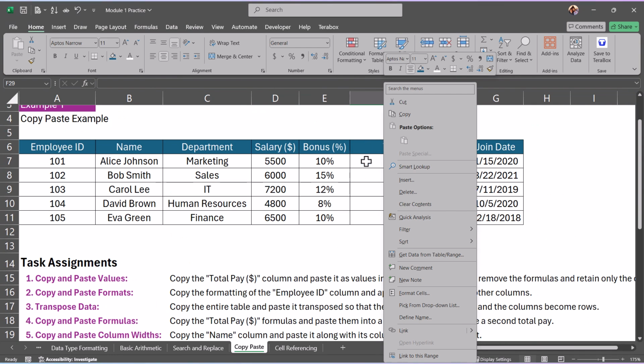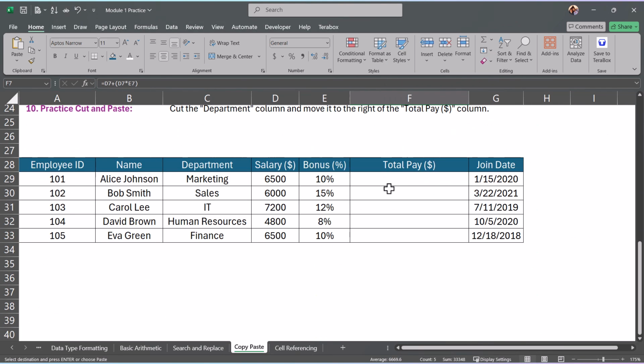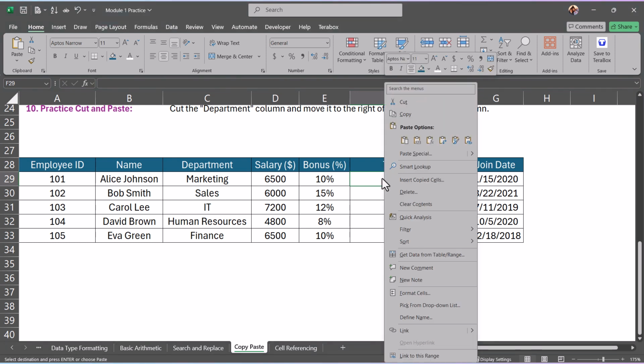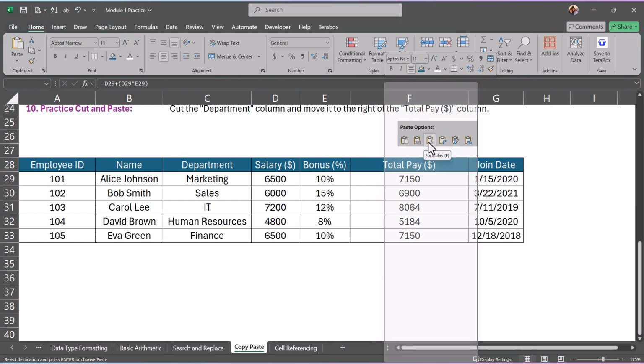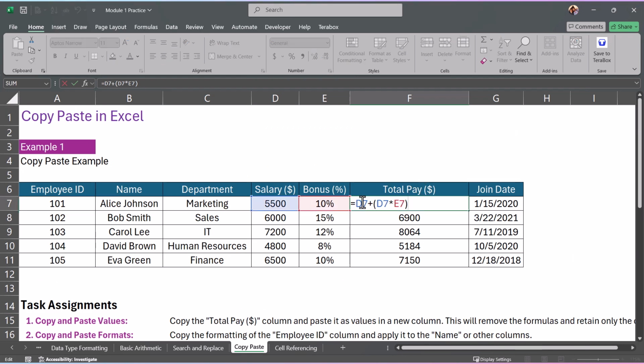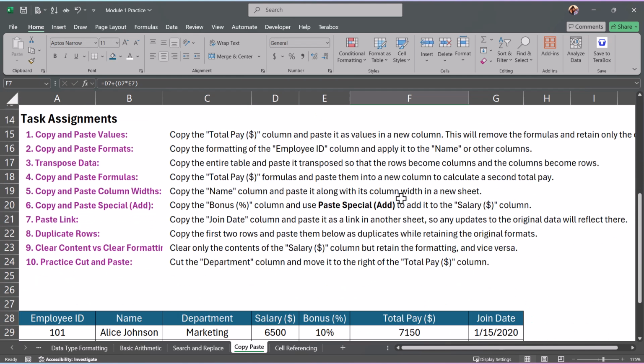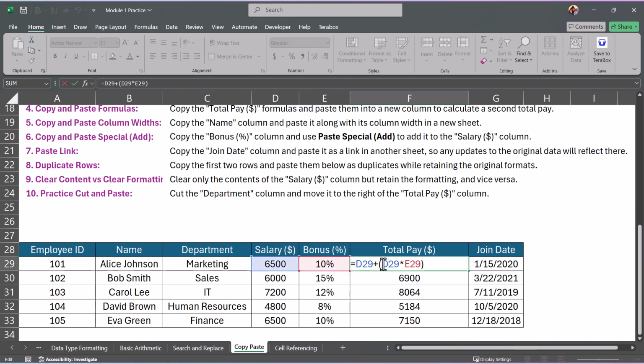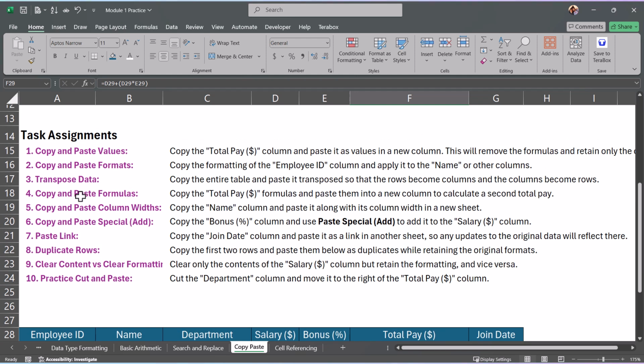So now let's copy this first. Ctrl C, come up here, and if you notice here, you will see you can replace formulas only. Okay, so if you click on this formula and see what the reference it has taken, you can see D29 it's referring to this cell and E29 is referring to this cell. So it's no longer referring to the original cells like here we had D7 or E7. It has dynamically changed the reference when we have pasted the formula here. So this is a brilliant option of copy paste.